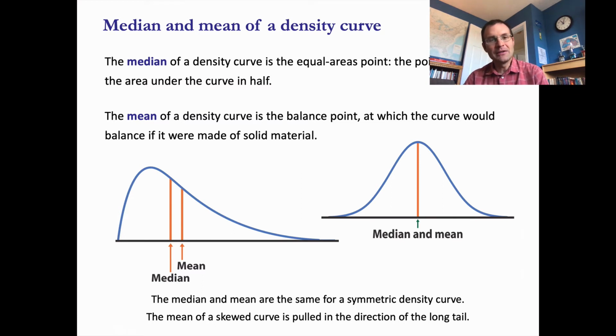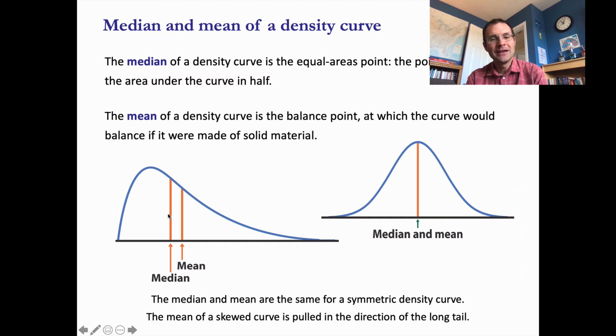This talks about median and mean. We've talked about this as well. It gives a couple of interesting definitions of how those two concepts differ in terms of density curves as opposed to samples of distributions. It says the median of a density curve is the equal areas point, the point that divides the area under the curve in half. So in this normal distribution case, the median and mean are the same, so we're going to get the exact same halves for whatever definition we use.